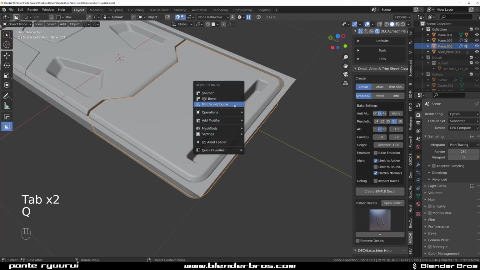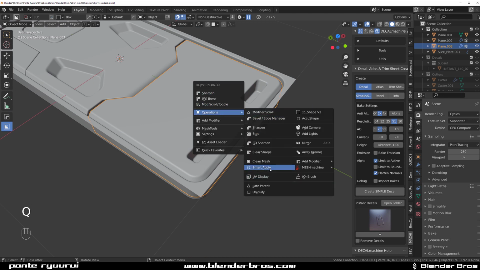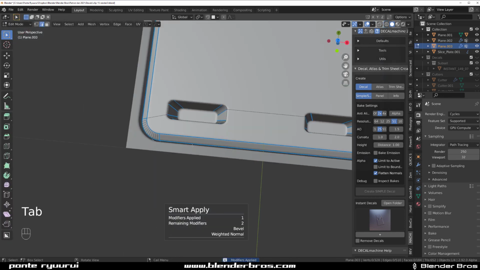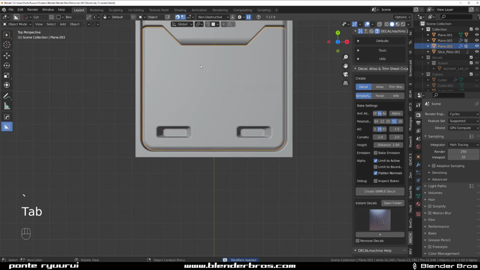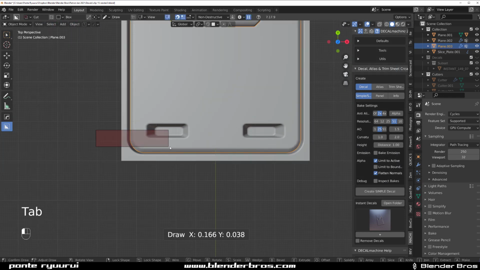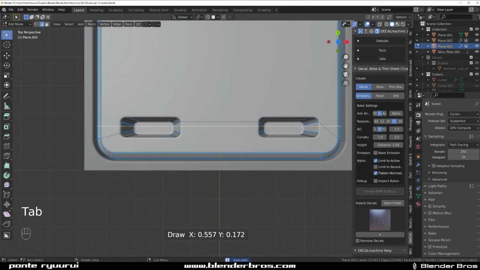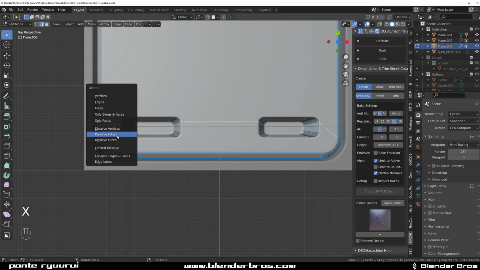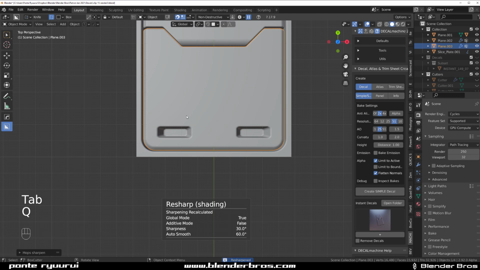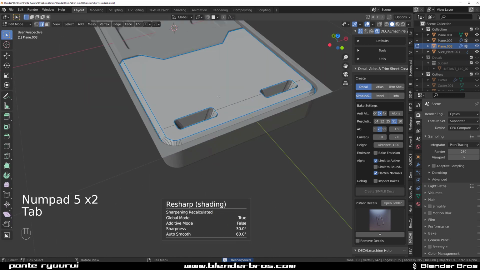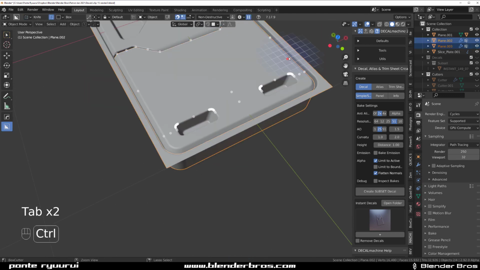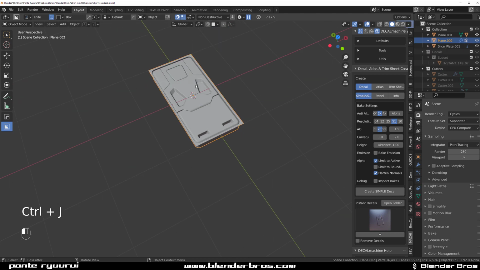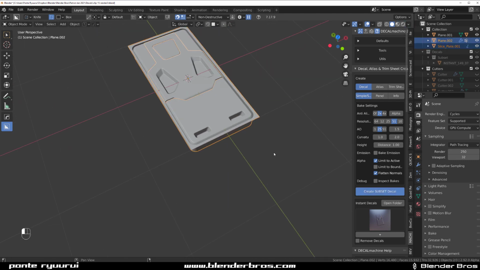And of course we need to apply this. Okay, so apply, smart apply, and let's see. Now we're gonna have a connection here. So I'll tell you what we're gonna do. We're going to draw another cut here with knife across the whole shape, and we're gonna remove these edges from here. So dissolve edges, and then we're going to recalculate sharps on this one. All right, so everything is peachy, and then we're gonna connect it with the main shape, Ctrl J. Okay, and then we're gonna try to rebake it again and see if we arrived.